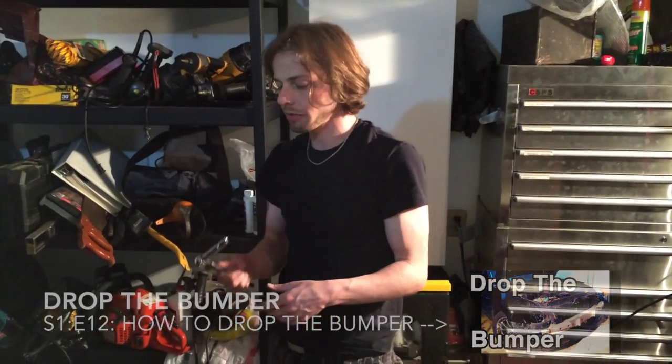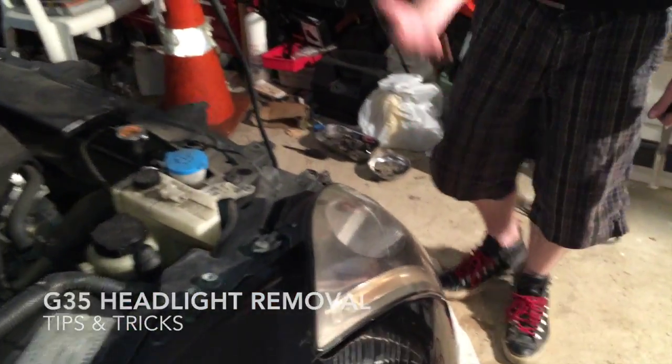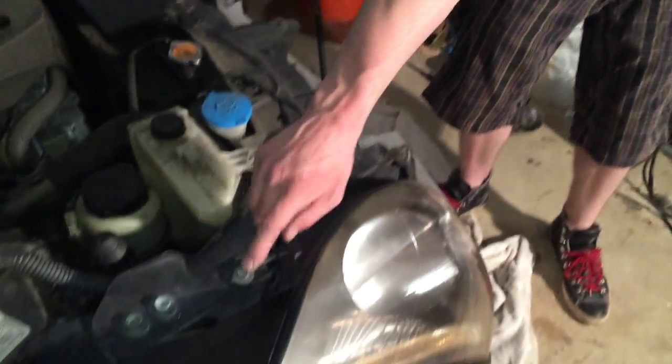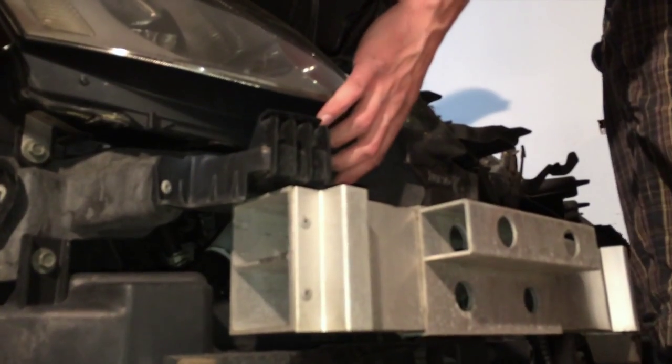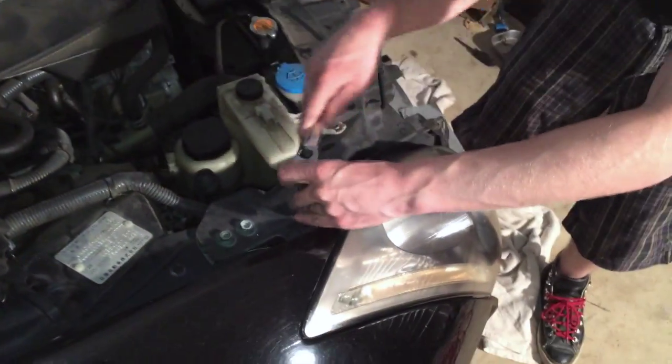We finally got the bumper off. We only really need 10mm sockets, pretty awesome. But now I'm gonna be taking out the headlight. So we have 3 bolts to deal with. One's right up here, one's right down here, and the last one is right over here. So these come off nice and easy. No need to torque them or anything crazy.